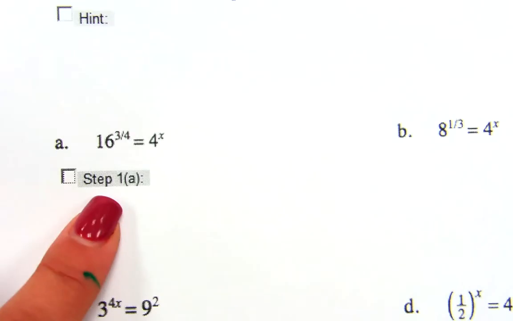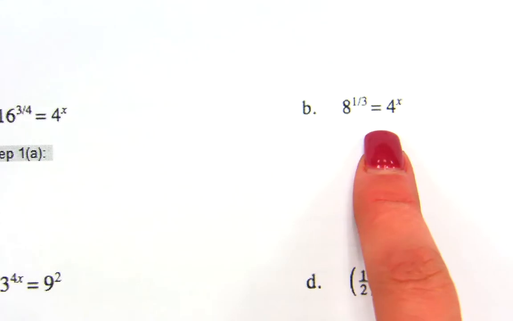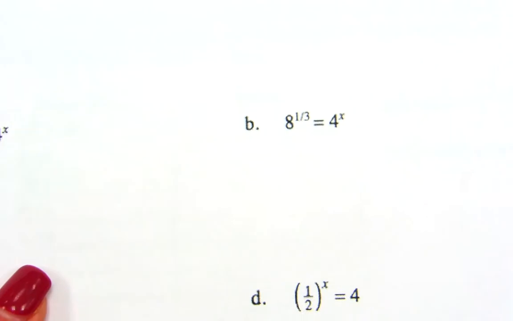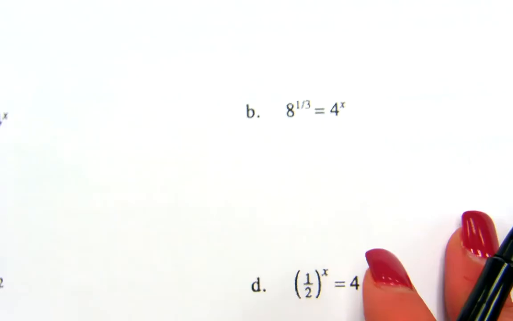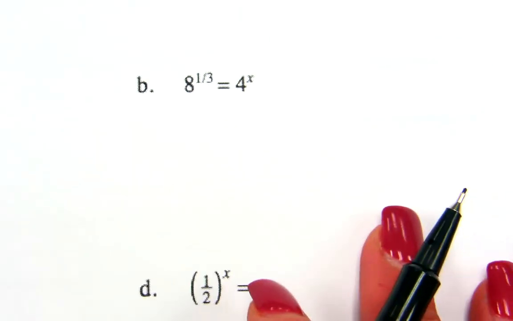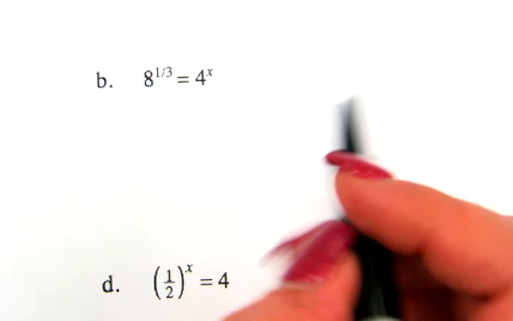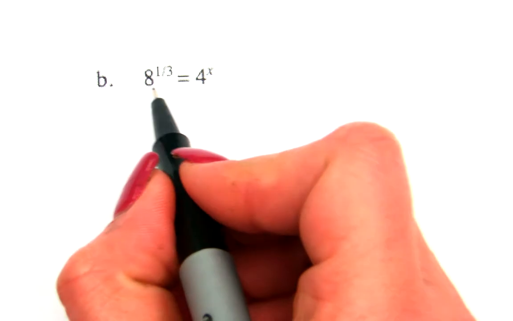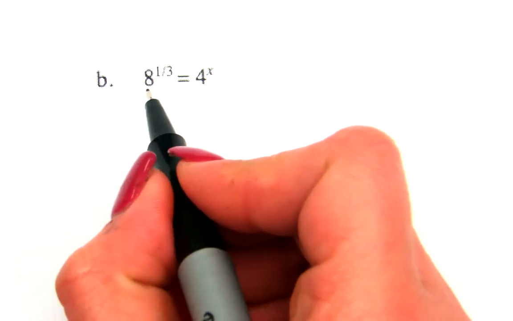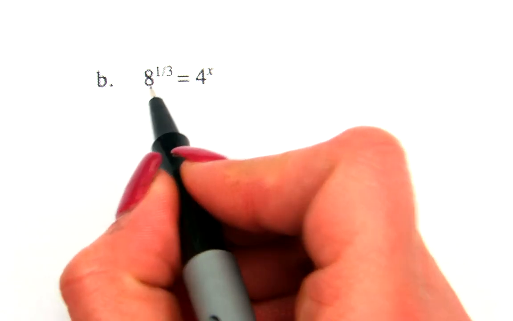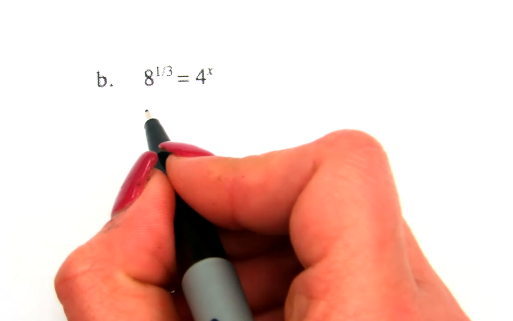So then the last one, 43. I'm not going to do step A because it goes through most of it. B, C, and D are the only ones that I'm going to go through because they're a little weird. So the first thing, hopefully you notice, is that 8 and 4 are not the same base. So before you can do anything, you have to convert both of them into the same base. Well, 4 to any power is not going to give you 8. So that means you have to convert both into a base of 2.